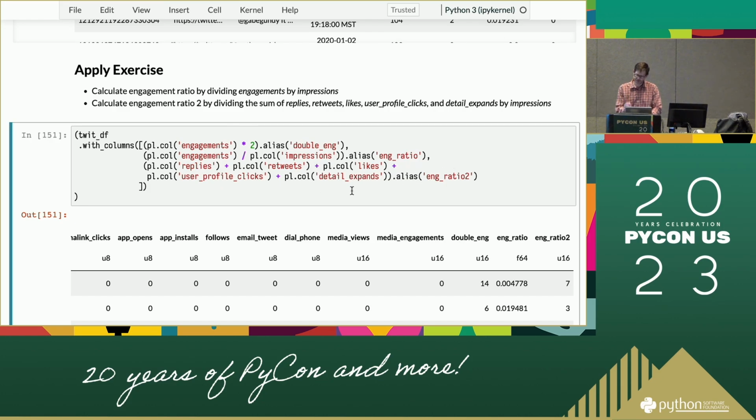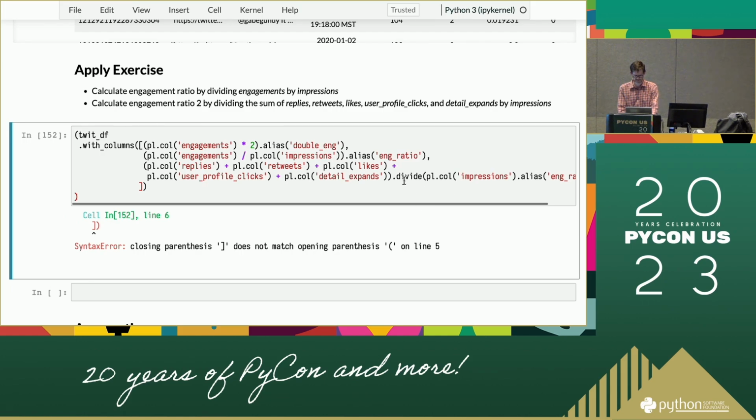So again, showing you how I would build this up and test it as I'm going. And then we want to divide this by the impressions here. So we've got that sum. We want to do the sum first, and then I'm not sure if there's a divide method. Let's just try it and see. There might be one, there might not. We'll divide it by pl.col impressions. Okay, and it's claiming that parentheses are off.